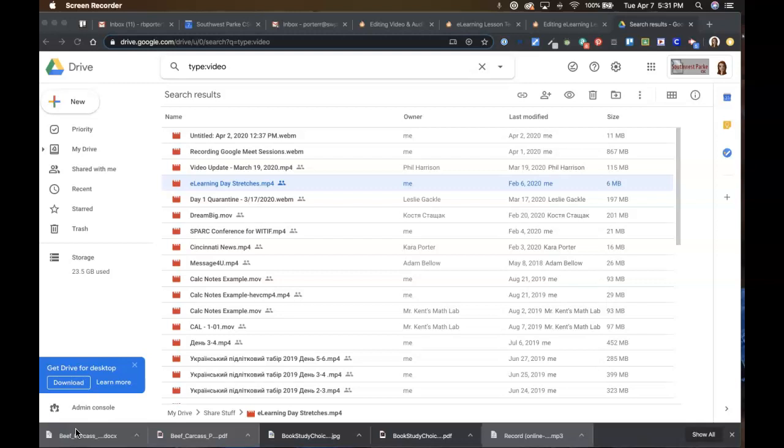Now with this option, it's going to open your audio or video file in a new tab. Students will play it there and then they'll need to close the tab to be back on your lesson. That sounds pretty simple, but does seem to trip some people up. So this is not necessarily my recommended method.